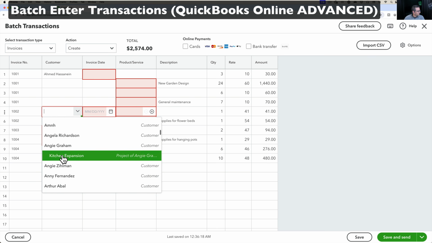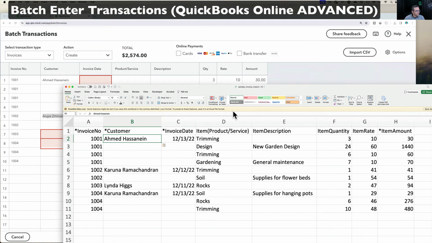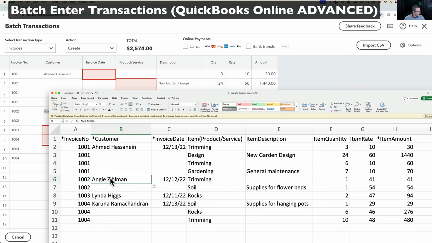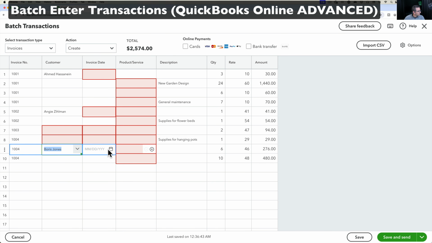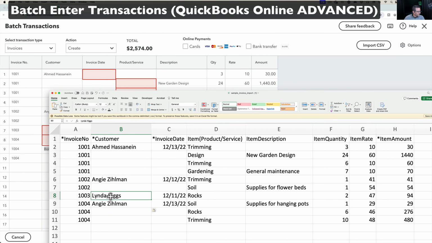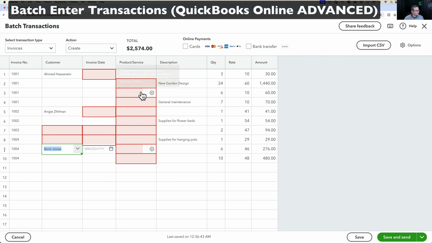Let's grab another customer here at random. Let's grab Angie, copy that and paste that in here. And then we'll grab another customer here at random, Boris Jones, copy that, go back in here and paste it. So again, we're just making sure that my spreadsheet actually matches what my QuickBooks is supposed to be.